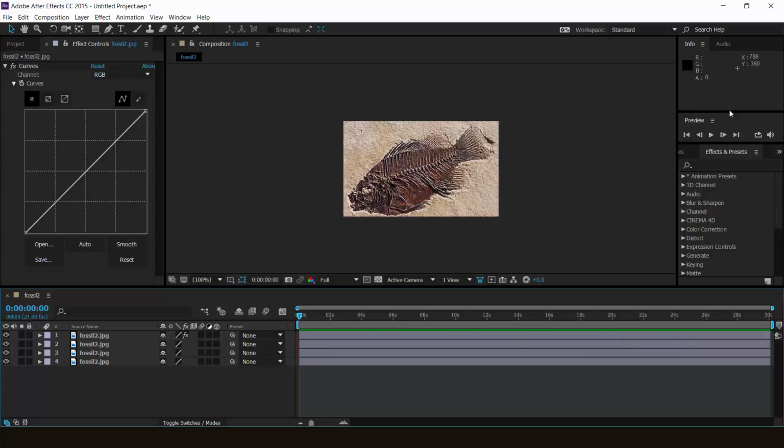Alright, moving on up, now you can see this preview, which basically is just your RAM preview to play back things that are moving. In this case, it's a still image, so it's not going to move. And also to hear audio, and you can see right here.